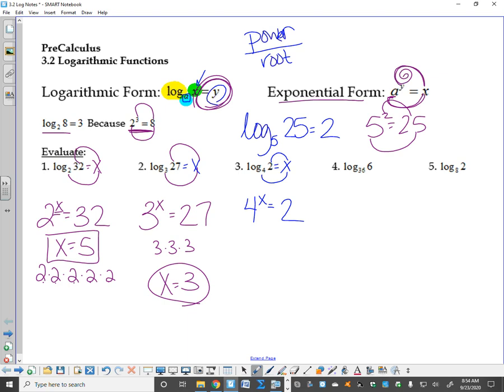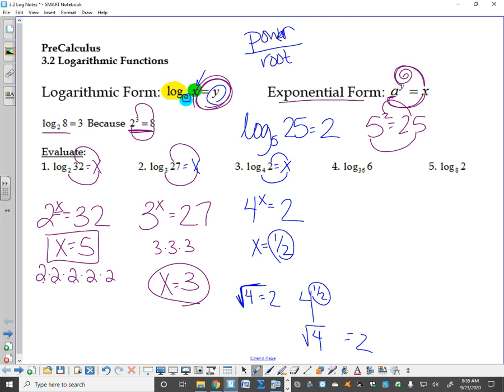Now, I know that because the number is getting smaller, I know it needs to be some sort of root. I also know that the square root of 4 is 2. So I want to square root it. So I want my power to be a 1/2. I'm not halving it. That's not how I'm going from a 4 to a 2. This is 4 to the 1/2, which means the square root of 4, which is a 2. That's why my power is a 1/2.